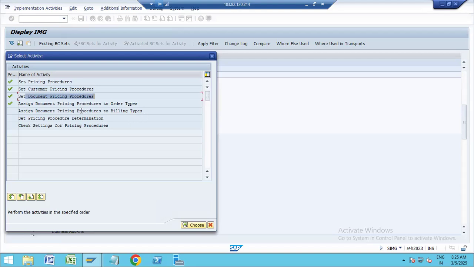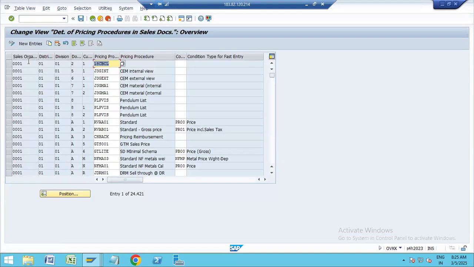Okay. Now billing is not required now. So set the pricing procedure determination here. So this determination we have to link. This is the main important thing. It will determine pricing. How will it be determined? If you double-click here, see, it is based on the sales area, the document and the customer pricing procedure. So this is an interview question: how is the pricing procedure determined? Then you can tell: based on the sales area and the document and customer pricing procedure. Now give our new entries.